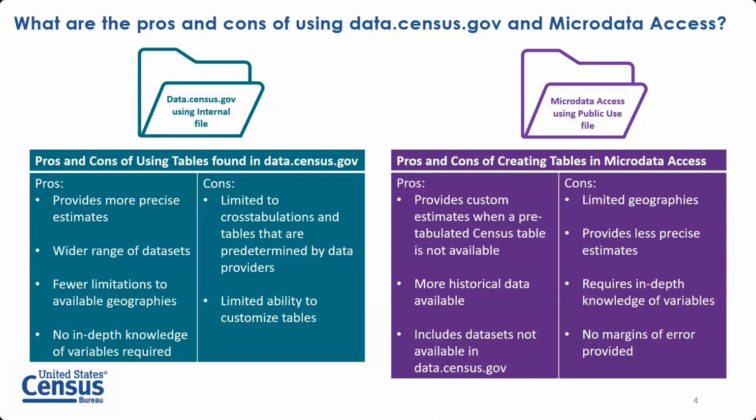If we can't find a table that is available for Puerto Rico on data.census.gov, and it's something you're looking for from the ACS, we definitely like to recommend the Microdata Access Tool to people if they're looking for a tabulation that is a little bit more customized. Again, with the caveat that it is a different data set, and there are a lot less precise estimates and limited geographies available. But I definitely want to reiterate that this is different than what you would find on data.census.gov. And there is still a lot of tables to choose from on data.census.gov.